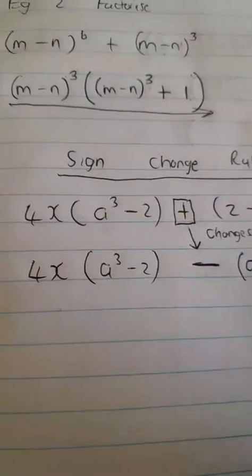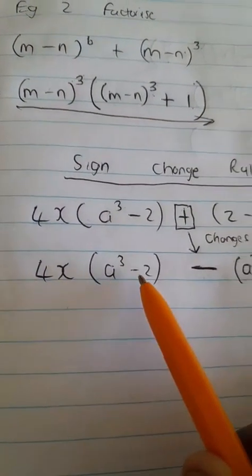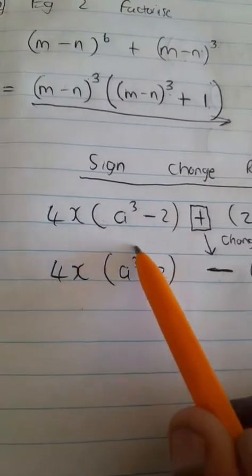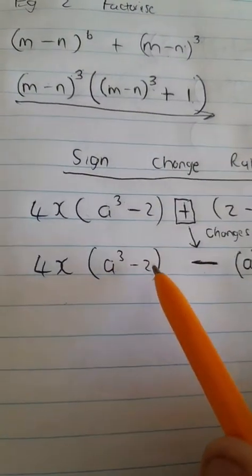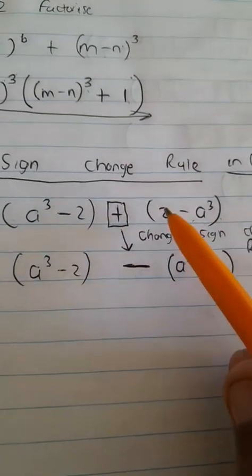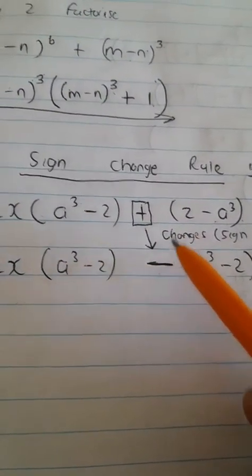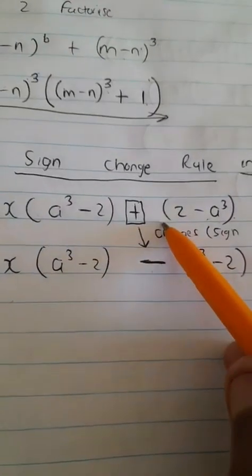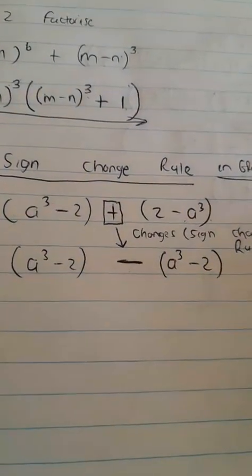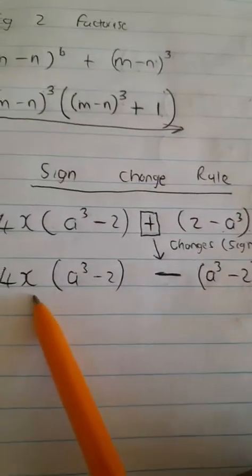But by convention, we stick to the variable first in our bracket, and then the constant term follows. So by convention, we retain the variable term first, meaning the letter term first, and then the number next. So to change this with the letter first, a to the power 3, the number last 2, we change the sign before that specific bracket. The sign of whatever is before the bracket changes, then it allows us to change the order of the terms. I hope we understand what the sign change rule actually means for our factorization.